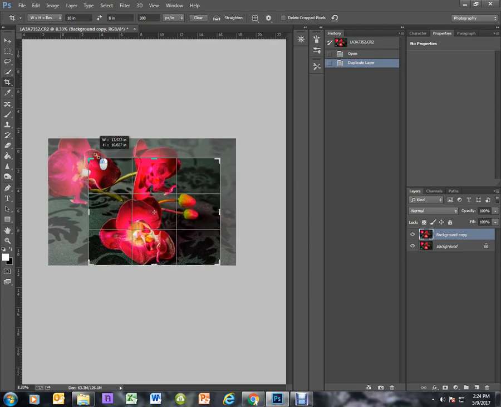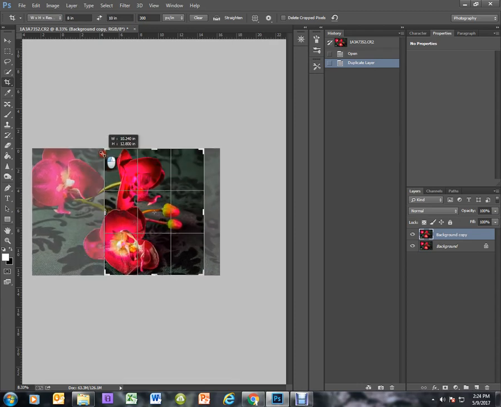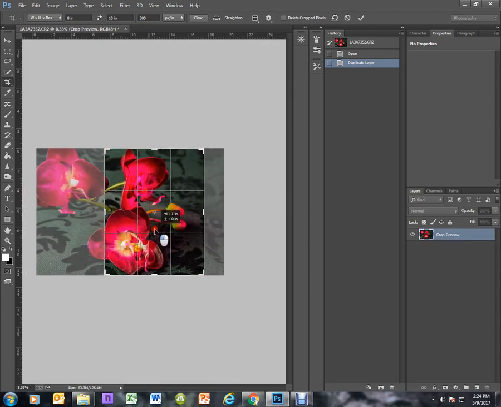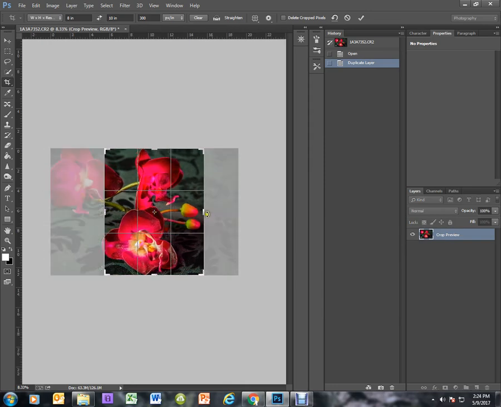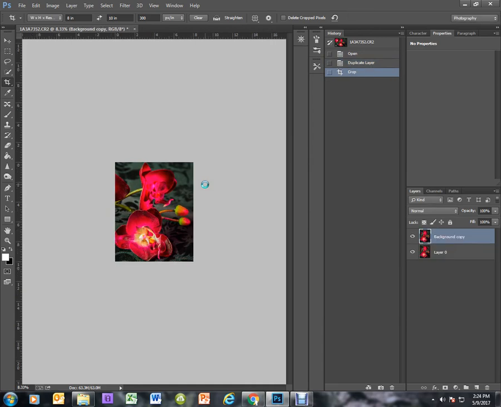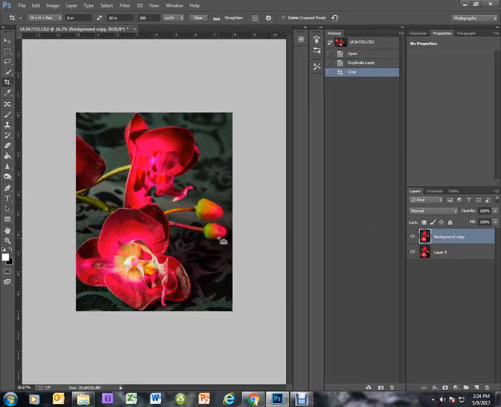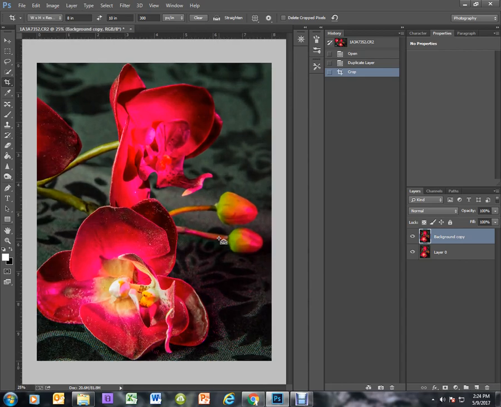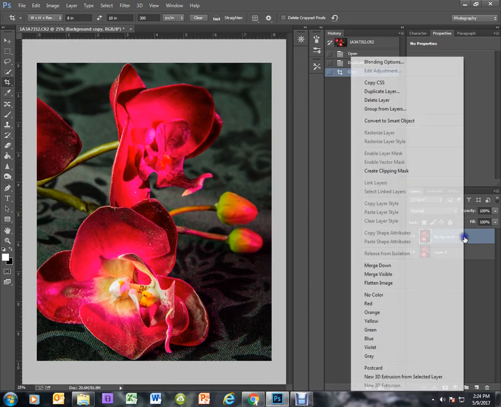And I'm going to basically crop down this image a little bit and crop it something like that. I'm going to go ahead and check mark that. And now I'm going to zoom in by going Control+ on my keyboard, and I'm going to zoom in a little bit. And now I'm going to duplicate that layer.